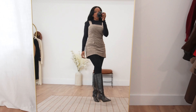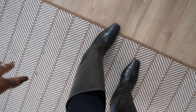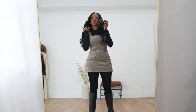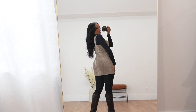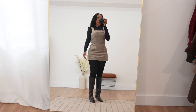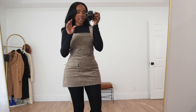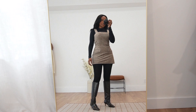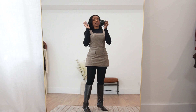This outfit I absolutely love. I kept the same base — the same long-sleeve turtleneck top and the tights — but all I did was add a different boot. These Steve Madden boots are amazing. I love the texture, how it looks textured but really isn't — that bronzy kind of finish is super fly. Then this is a little suede romper — it looks like a dress but it's really a romper. I love the gold hardware zipper up and down the back and the perfect length. Suede is all the craze right now. This little pop of color against all this dark is a really nice touch. I'm wearing a small in all of these pieces.